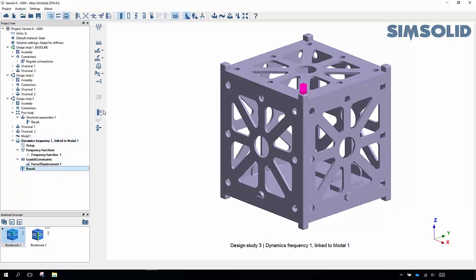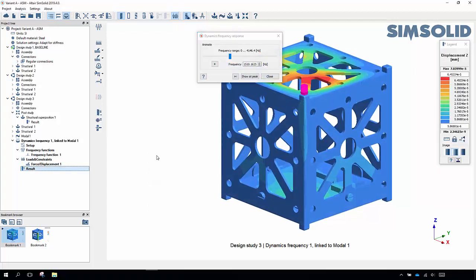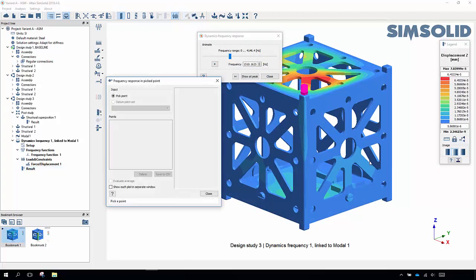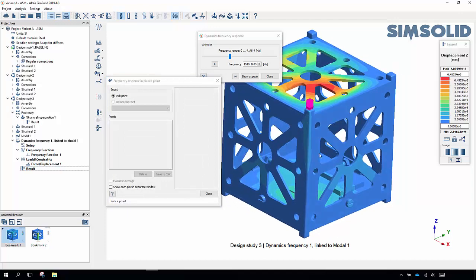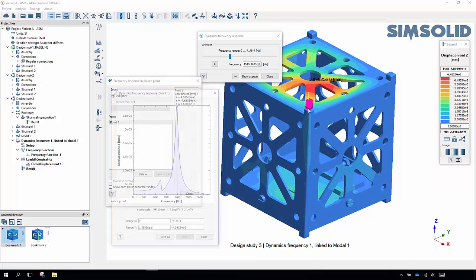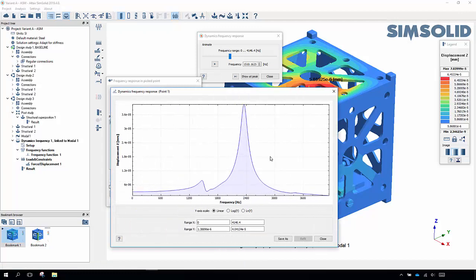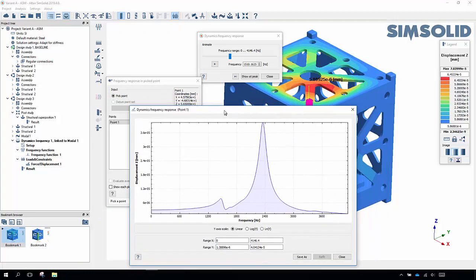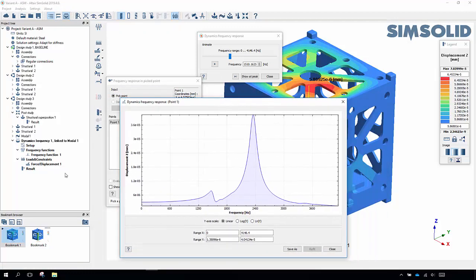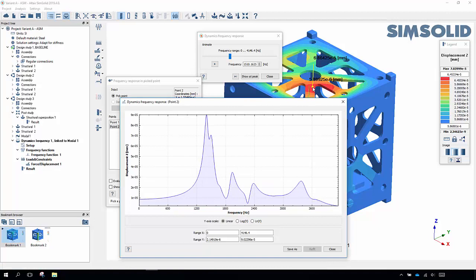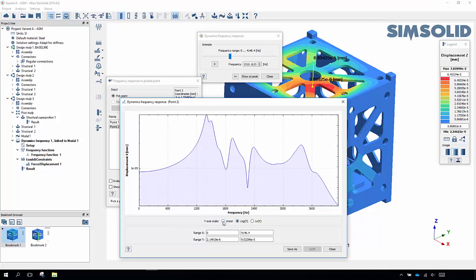So to look at results, maybe I want to look at displacement Z. I can look at that. I can animate. I can pick an XY plot. Let's say I just want to look at it there. And there is my sweep of frequency versus displacement. If I want to look at different points, I can do that. Just pick a different point and it does that. Of course, I can look at it linear and log, etc.